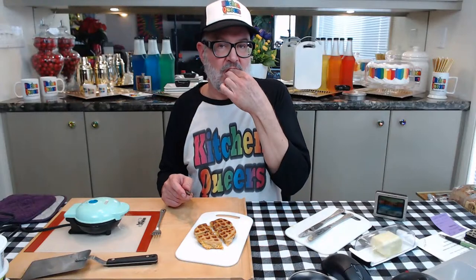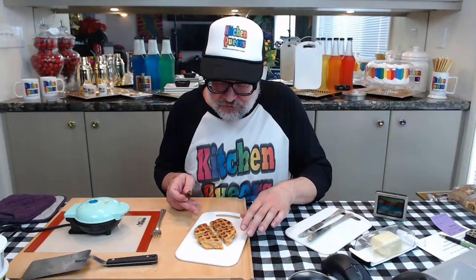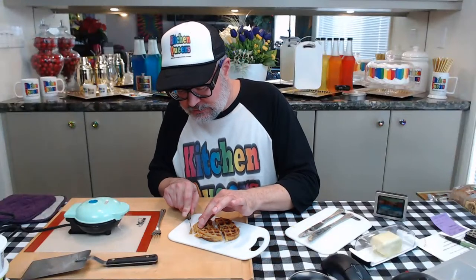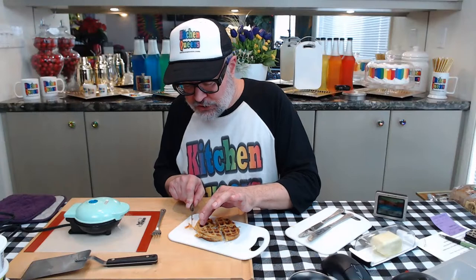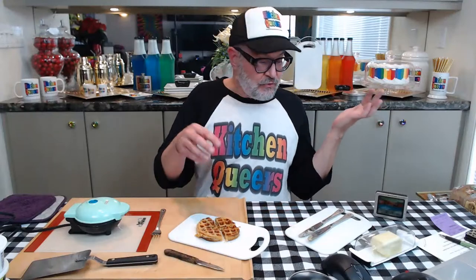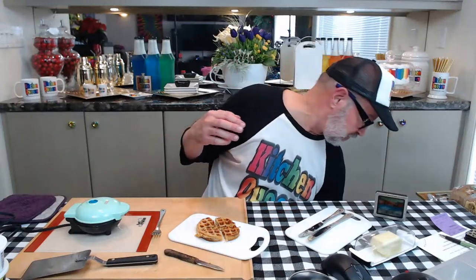Okay, so I want to show you something that's a little more similar to the picture that was in the thumbnail. Now, these little bits of cheese that fell out the side, you can just cut them away if you think it looks too messy. I think this looks pretty good. I might trim this up just a tiny bit. I'm usually thinking about food and its appearance as well as how it tastes, because you have to photograph things and you want your photographed food to look as pretty as possible.